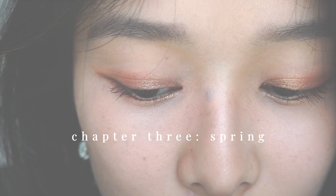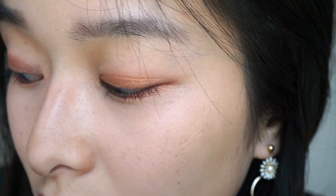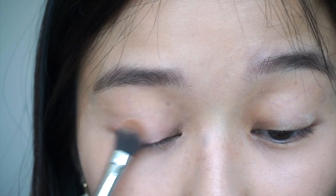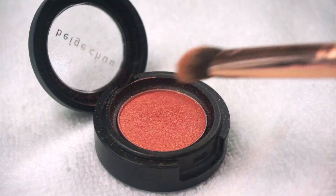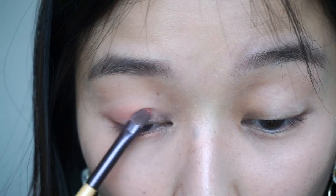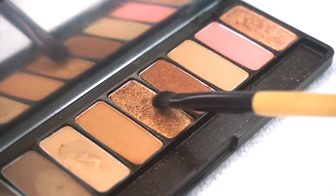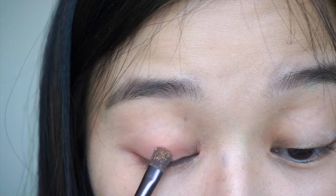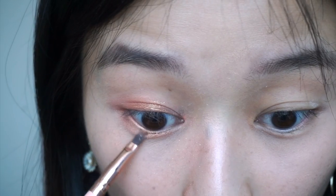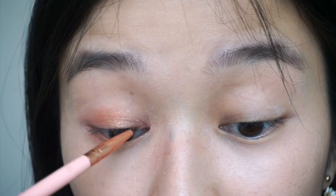Last one for y'all is the spring shimmer look. After watching Euphoria, I started playing around with a lot of shimmer on my eyes in different colors. So instead of starting off with a neutral base shade, we're going for peach and then going straight to shimmer. Basically, it's coral shimmer above and below the lash line and gold flecks focused in the middle of your lid towards the inner corner as well as the middle of your lower lash line so the light hits you at the right spot.